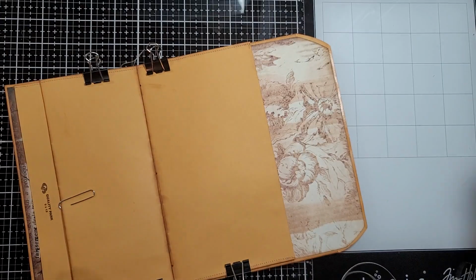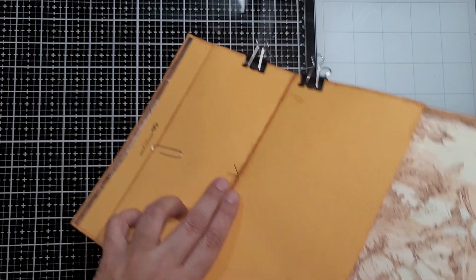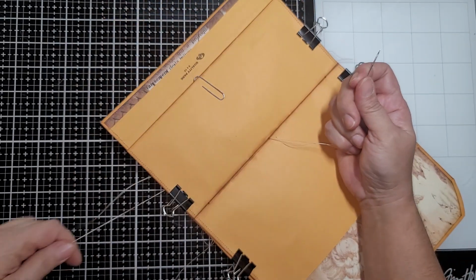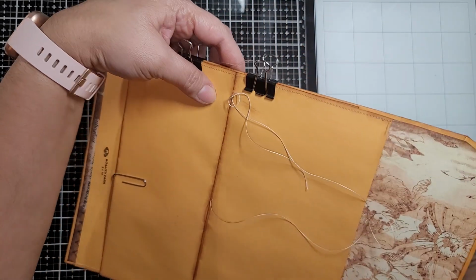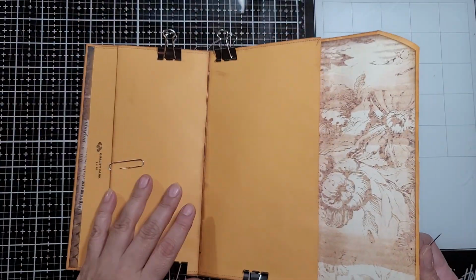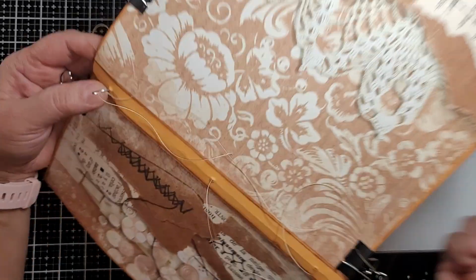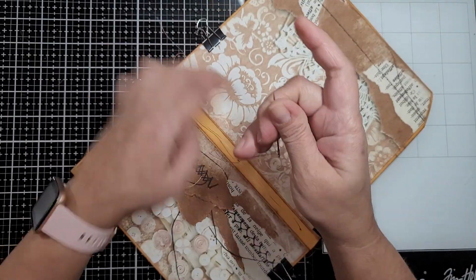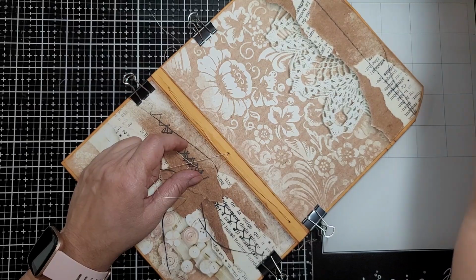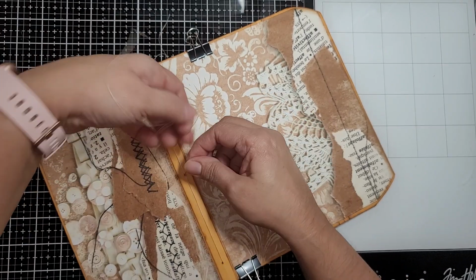So now we're gonna get our needle, and I'm gonna start from the back because, like I said, I want to hide my thread. Then to the top. And then all the way to the top one. And then back at the middle. And put my needle back. I don't want to lose it. Make sure we're good.